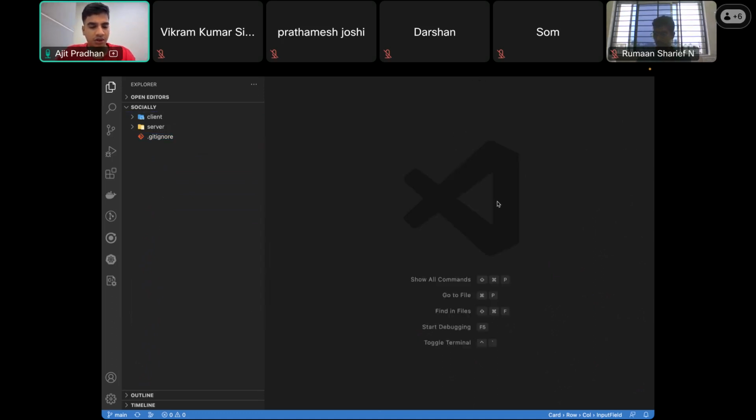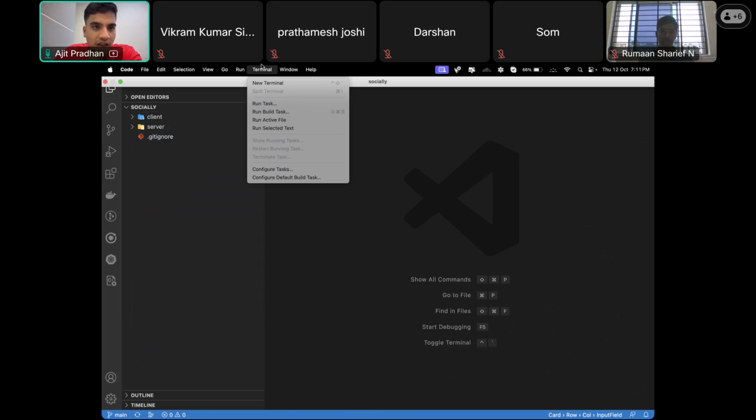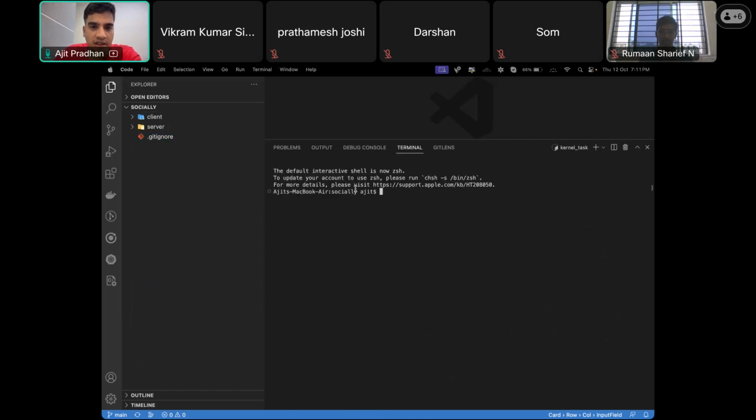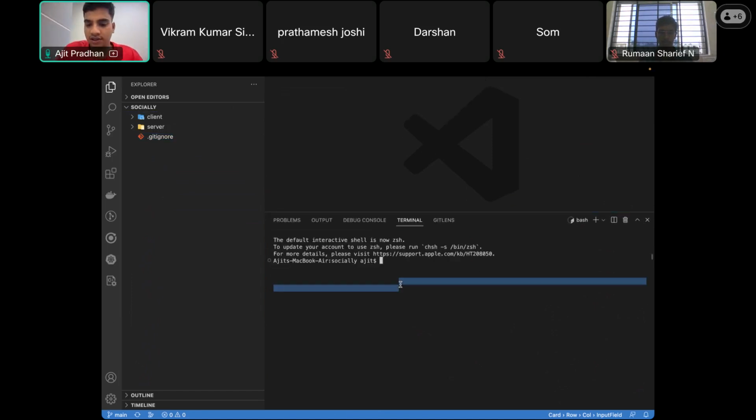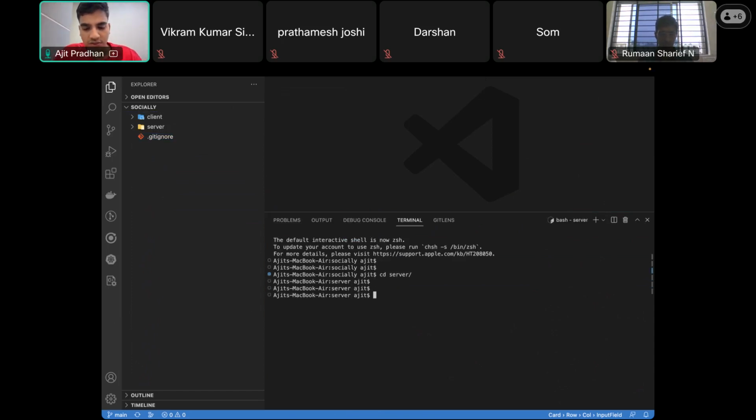So what I will do, I will simply go. Everyone knows this terminal, so I can go here and open the terminal. I will share this course with you after today's session. I will go inside the server. There is a command to run the server, npm start. The npm that we discussed already will be used to start the project also, to install the plugins and to start it.